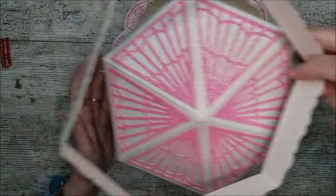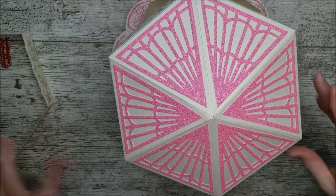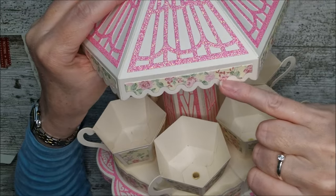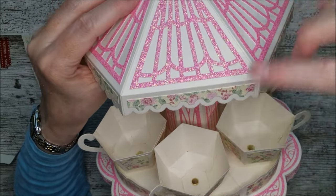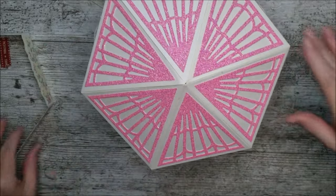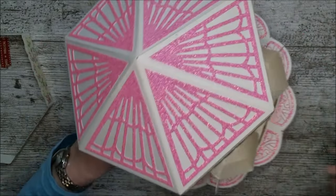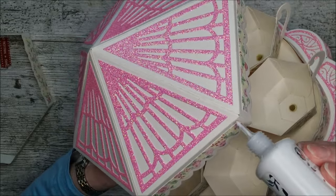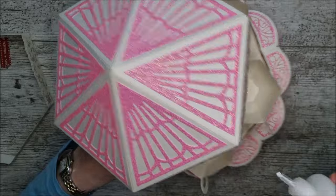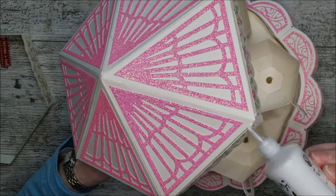And now this is going to get slipped down over here, and I'll just show you where I'm going to glue it. Just directly above this little patterned piece here on the top of here, and that piece sits up then and forms another little decorative panel on the top of that. So I'm going to add some glue just around here, the whole way around, and slide that on, and then hold it in place until it grabs.